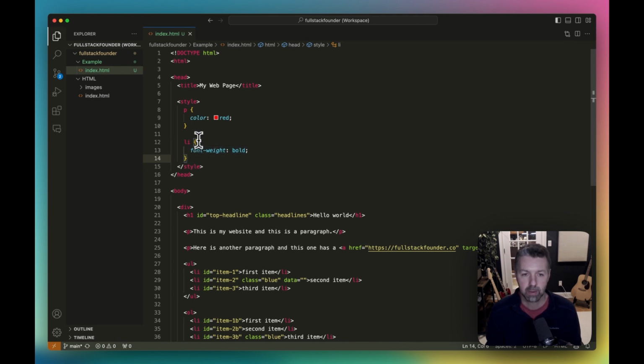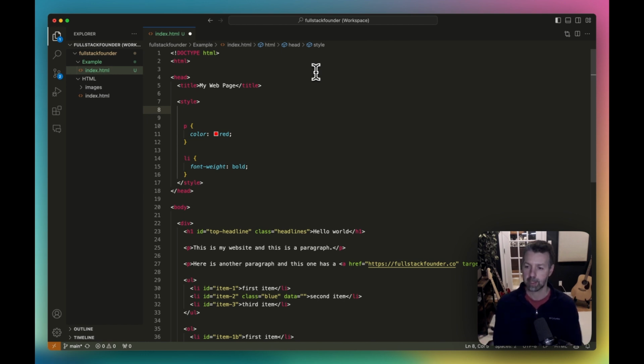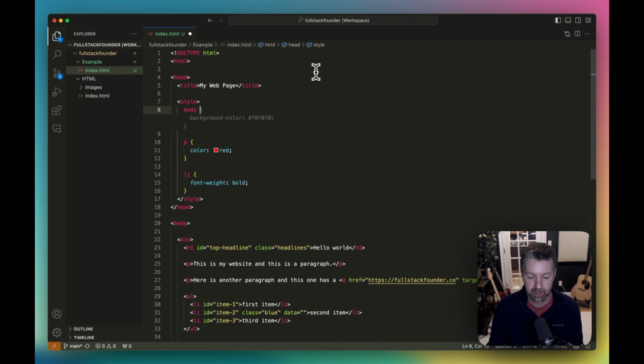So that's how you can select elements, right? You can select a P tag, the li tag, the h1 tag. You can even select the body tag, which would apply to all of the content on the page. So let's do that. Order actually does matter in CSS because styles that come below can override the styles that came above it. And so that's actually why I want to put the body style at the top so that we can set something like the font.